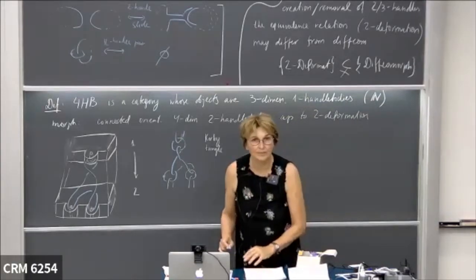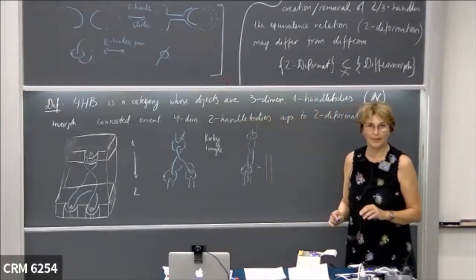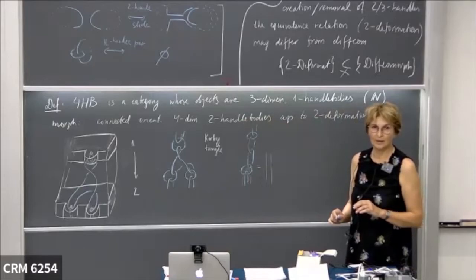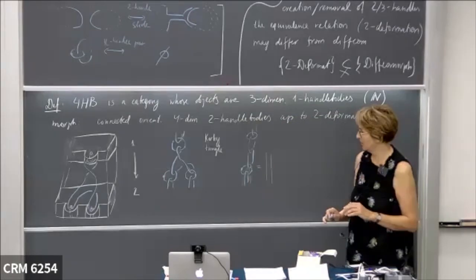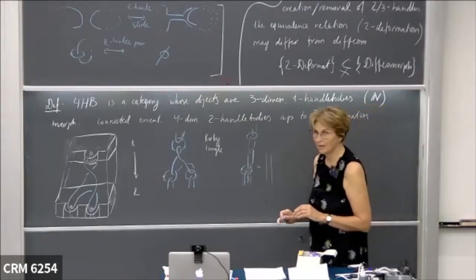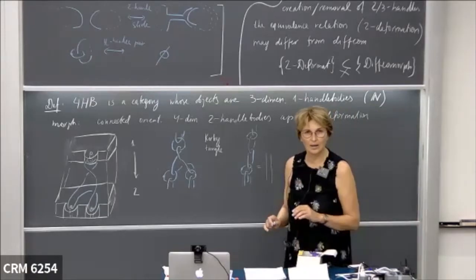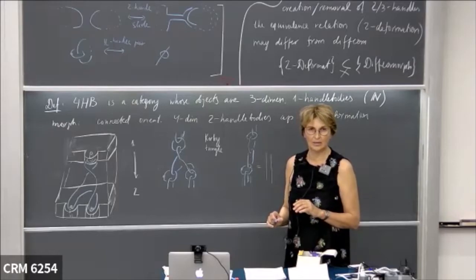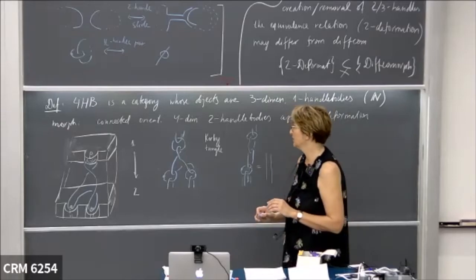Can I ask a stupid question? Absolutely. So I suppose when you say the morphism, it's supposed to be a four-dimensional two-handle body. Do we put that the boundary is the two original objects, or is there a more technical condition like it was for free cobordism? So the two-handle body needs to be connected, related to the two objects it is a morphism between, right? Yeah, so you need some sort of extra condition. Is it just that the boundary of it is the two things, or is it slightly different, like it was for free cobordism, if I remember correctly?